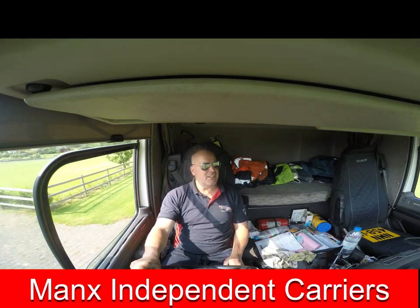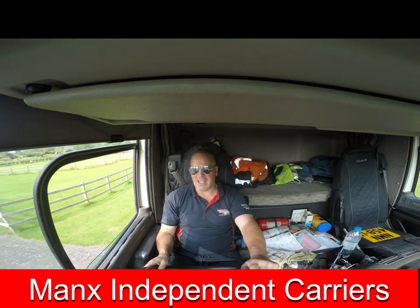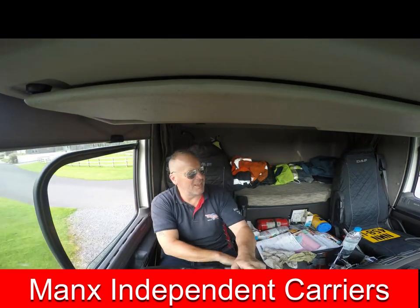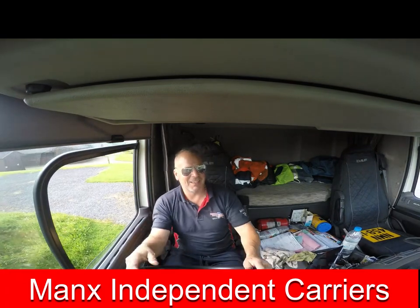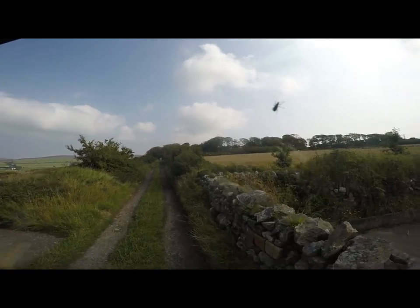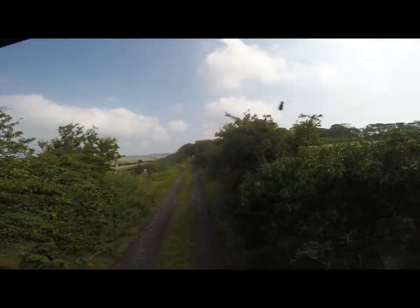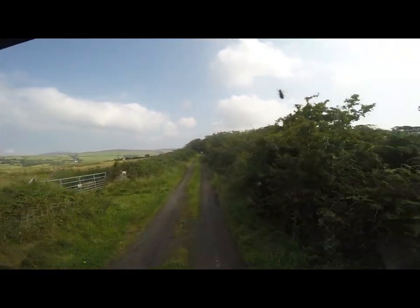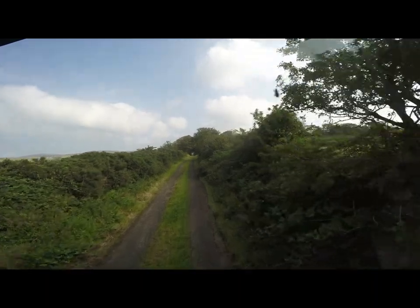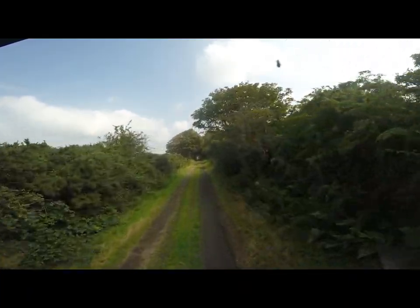I think hopefully I can see up the lane there. But we're going to have a look up the lane here and see if we can get this trailer back. So, hopefully we'll be able to get this trailer back. Let's just see. This lane here, left the trailer up here a few days ago, and we had to drive up because it was quite slippy. Hopefully it's emptied by now so we can get it back out.